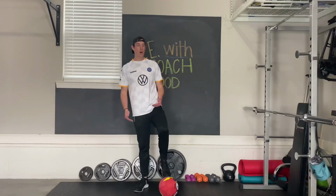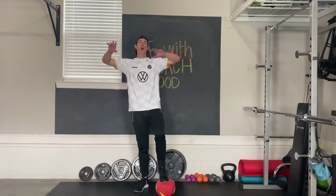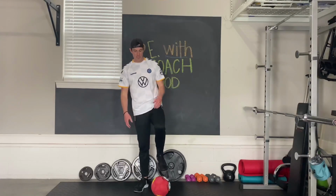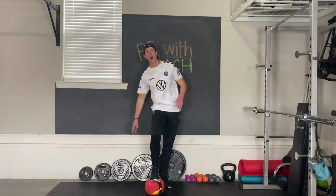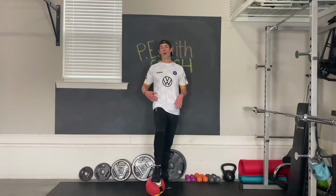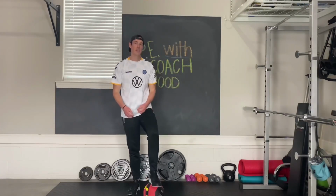To start the game off, I usually have soccer balls spread out all over the gym, and then I have a handful, let's say maybe 5, in the monster circle to start off with. So it's not like everyone's starting off with a soccer ball. So when I say go, kids start running to go get them. It gives the monster an opportunity not to get overwhelmed all at once with all these soccer balls coming in. So, ladies and gentlemen, those are my 3 games.